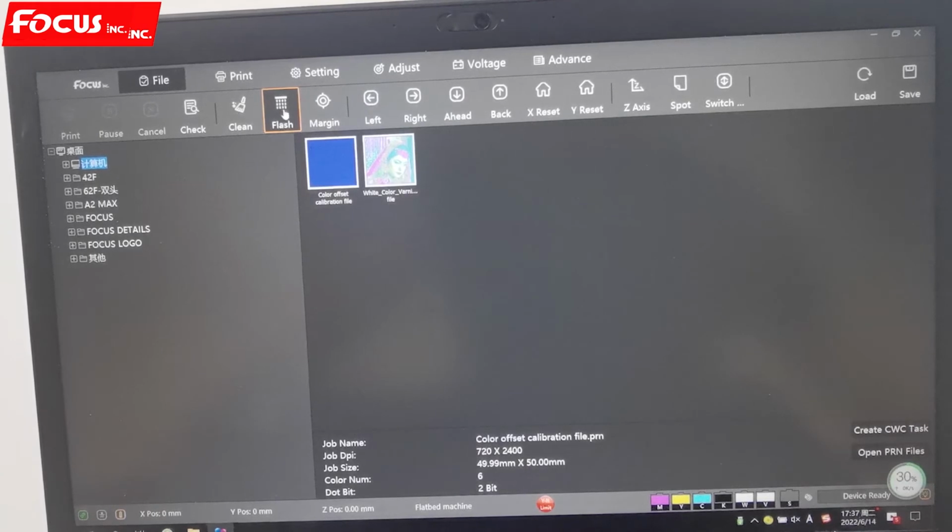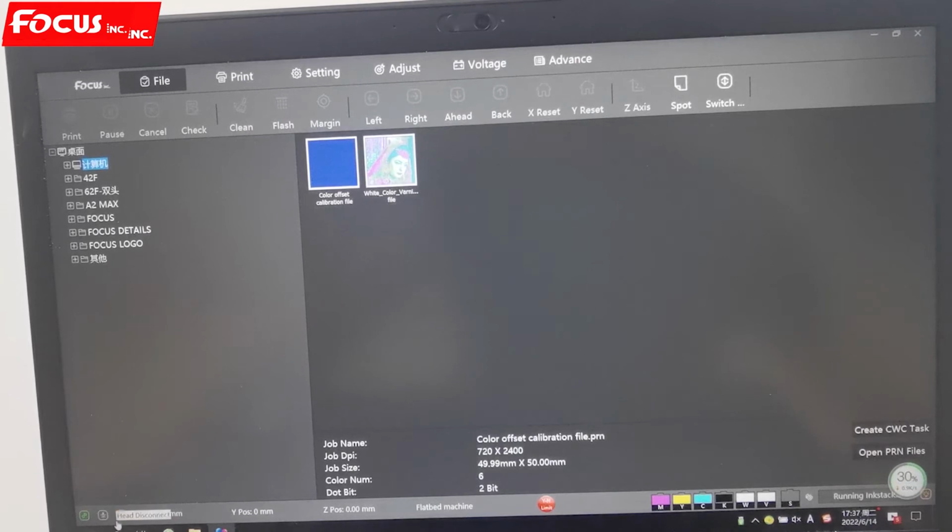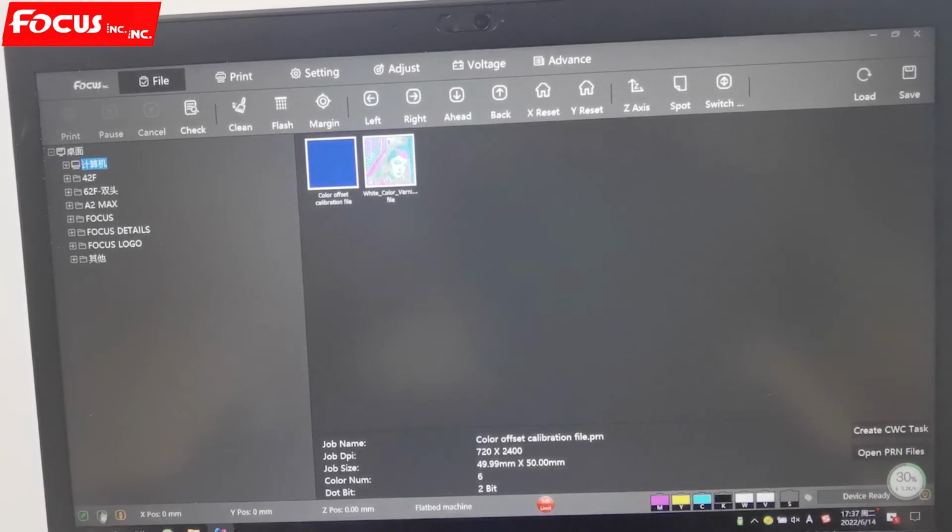And this is for flushing. When we open the flushing, then this light will be on here at the left bottom. When we click on the flushing, the cap station will move down and hold the waste ink. The print head will start to flush a little bit of ink, only maybe 0.01 milliliter, normally just 5 picoliter or 10 picoliter, to prevent head clog when you have not printed for a long time. It's only used if you just go out for dinner for about 2 or 3 hours, not for long time using.